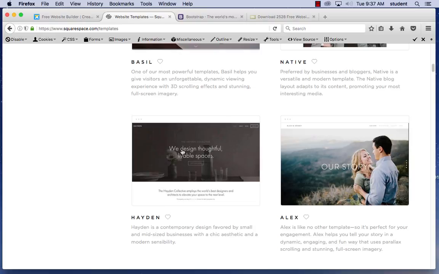But again, you work within their system. You choose a template, and you can start putting images in, writing text, and doing everything. It's all done through the internet. It's a cloud-based system. But it's not like you download the code and alter the code on your site. It's more like WordPress, where you're actually building it in their system.